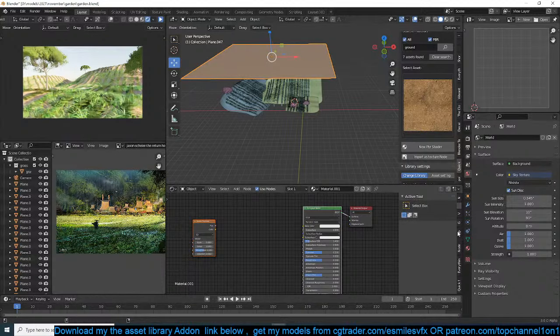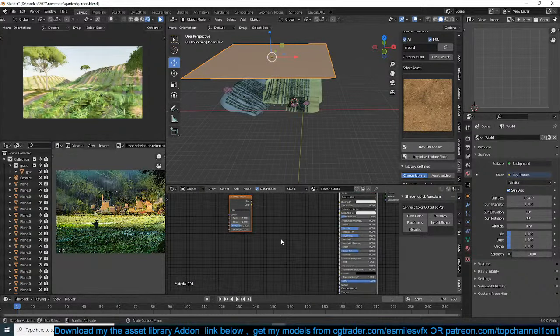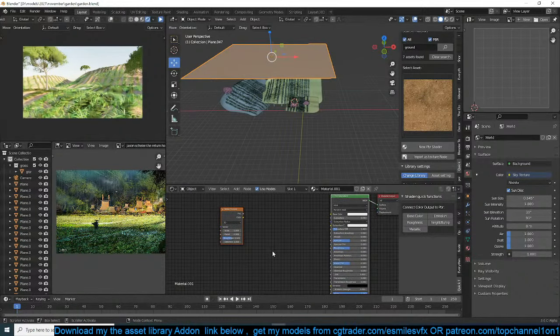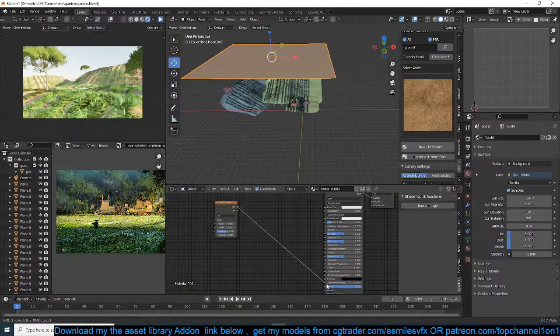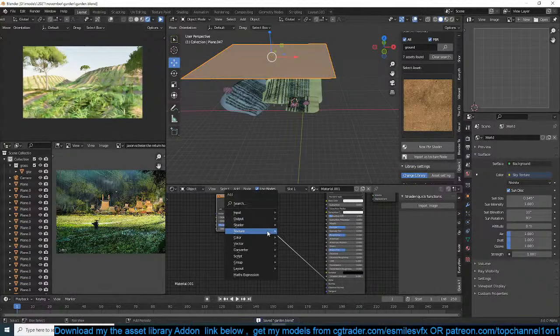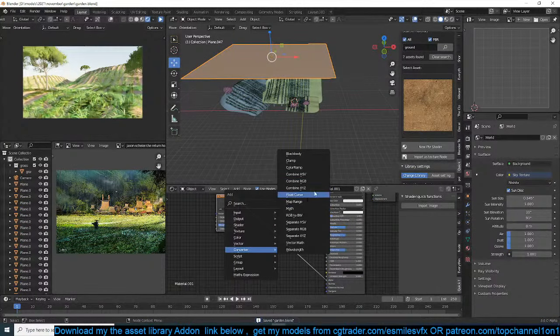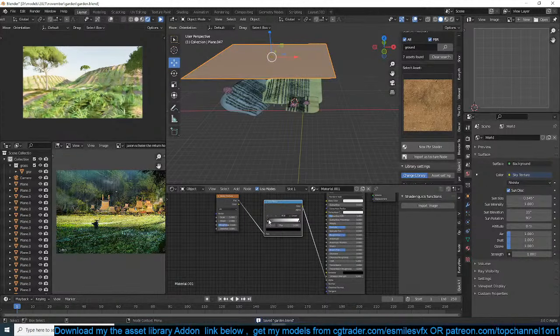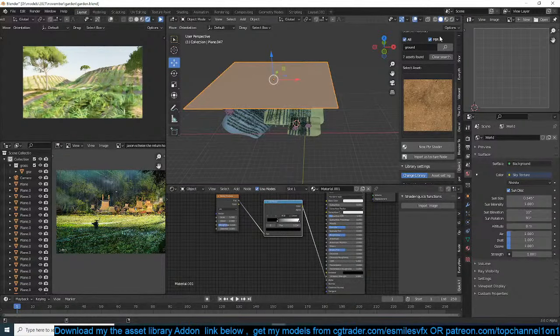I'll go to my quick functions add-on. I can connect these to, let's see, connect this to the alpha, factor to the alpha, then convert color ramp. Let me look at this.